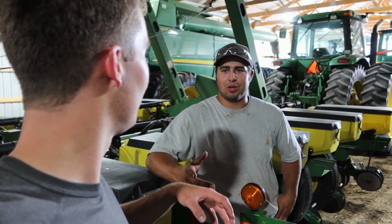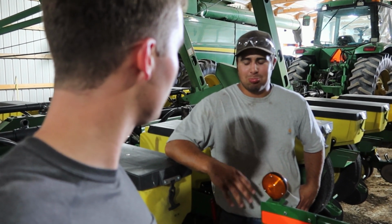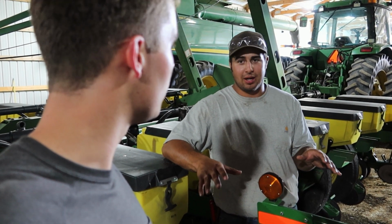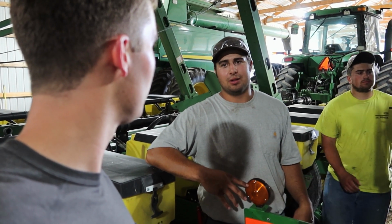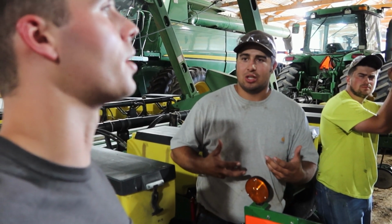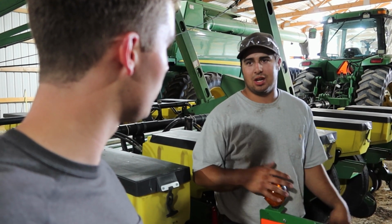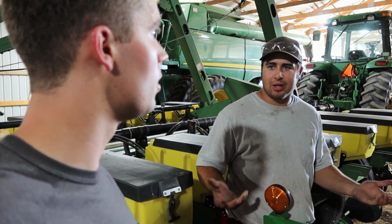I was watching some of your videos, and with your cultivator, you guys were struggling, having clumps. Yep. Nothing you guys do with the cultivator. It's probably residue management from the combine. Okay, gotcha. So whoever farmed it before probably had an older combine, so it doesn't spread it even, doesn't spread it out or chop it up as good as it should. Like there were fields this year, brand new cultivator, you think it's going to do a great job. No, there's some fields I left clumps on, just because there's clumps of residue that this thing isn't going to break up like the combine does.